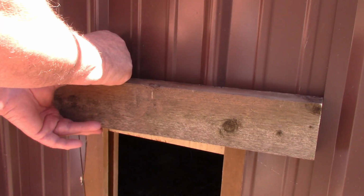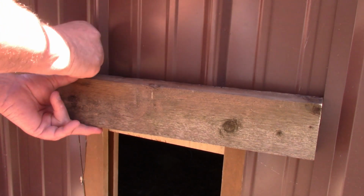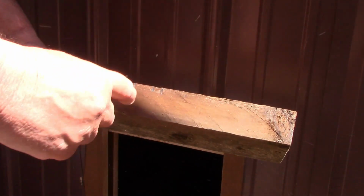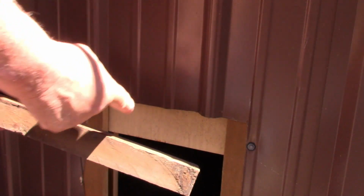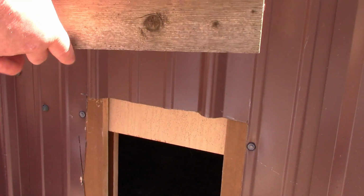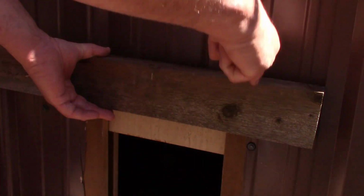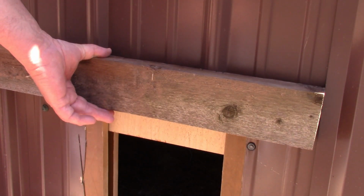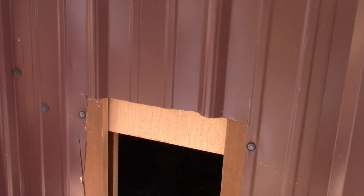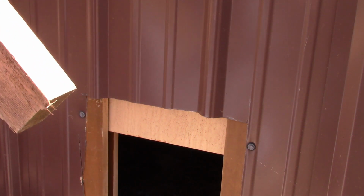Now I'm going to do the same thing over here. Mark it there, so I'll have 4 marks. And what I'm going to end up doing is having to carve out, and I'll use my saw, I'll have to carve this groove out so it fits in here. So I did that on the other side, it came out real good. And once I get this set where it needs to sit, then I can make my legs and cut this off to where it sets on there perfectly. So, alright, let me go ahead and get this over here. I'm going to get this drawn out so I can get the exact depth. I need to measure this. I think it's 3/4 inch height. So I'll check that out and we'll get cutting.